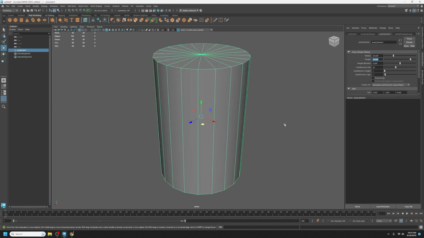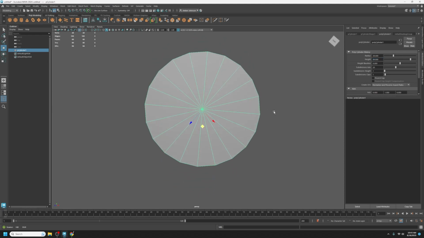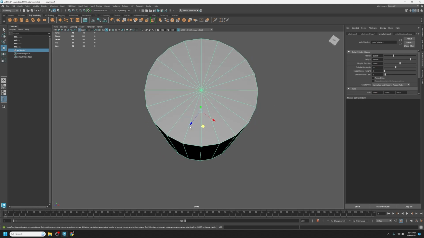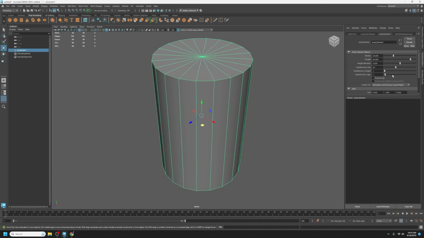The other thing I do want to change on here is the subdivision axes. I want to give it some more so that we have a nicer shape to it, like rounder. Right now this is a little bit faceted, and this is a larger object, so we can add some more.